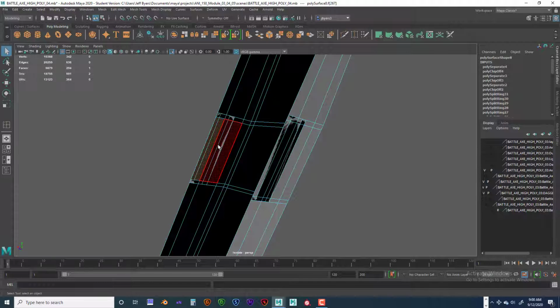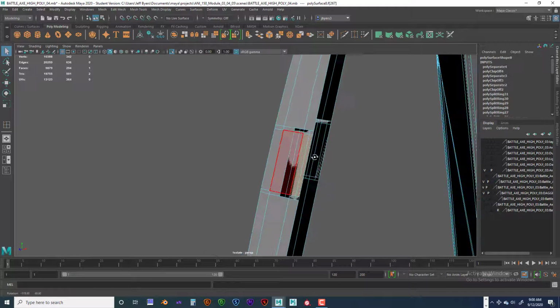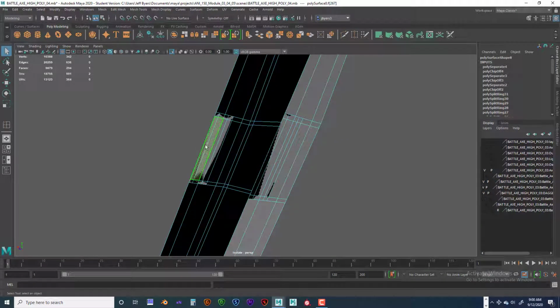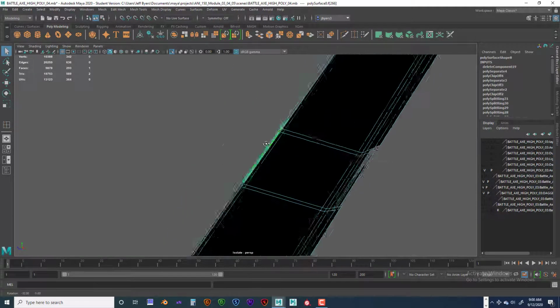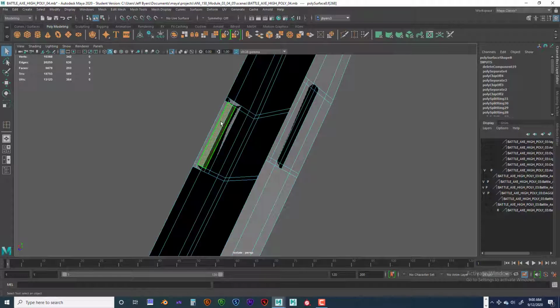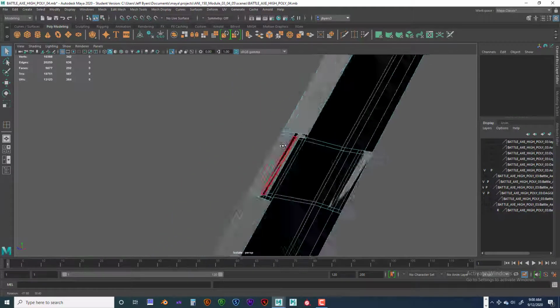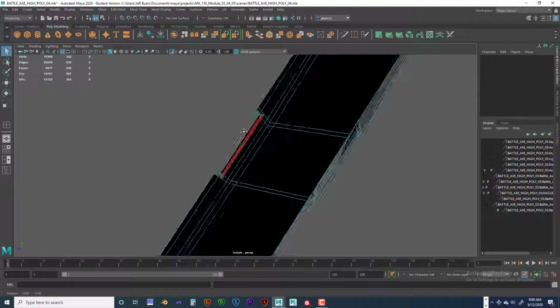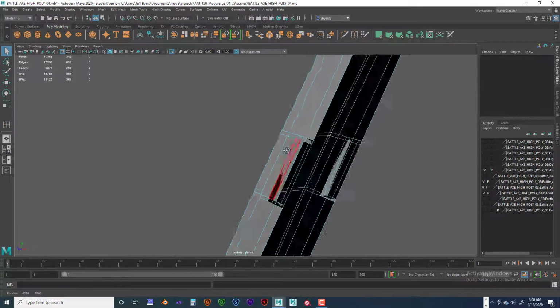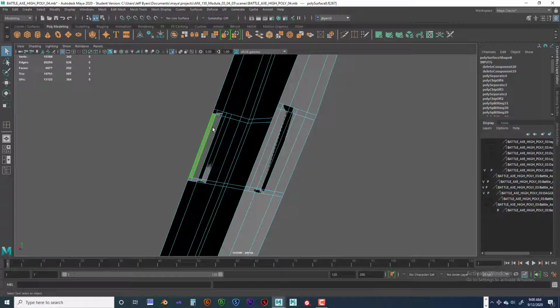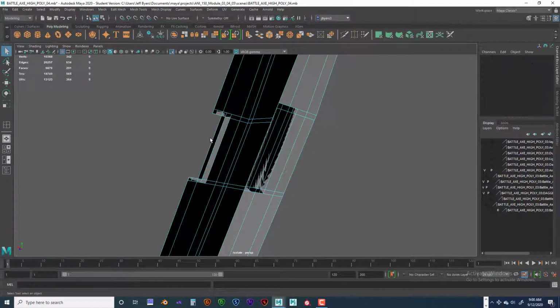Now, if you don't see any issues, that's okay. But what I need to do is get rid of these little pieces you can see right here. So I'm going to hit the delete key, and that piece we may want to keep. It's the little ones in here that we want to delete. So I'm going to delete those in a minute. And I'm going to fix this piece here. I don't like that. That's a lot of junk in here. I'm going to fix that up. I don't know which ones to delete, so I'm just going to delete them all right here. I know it sounds crazy, but I'm going to do it.